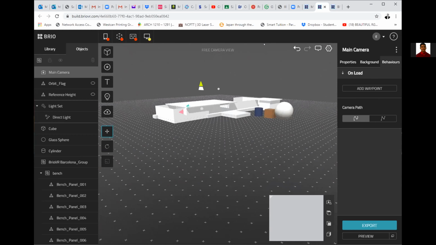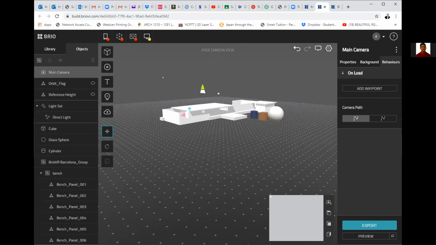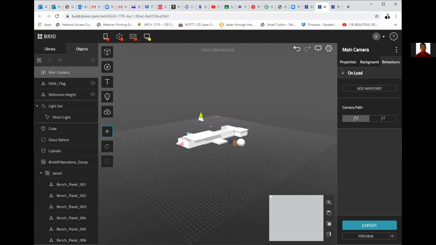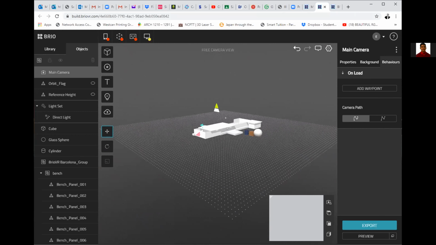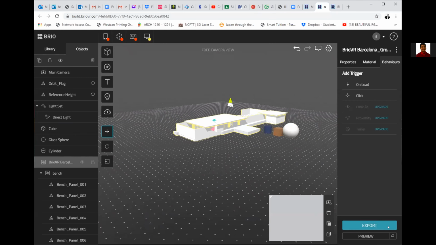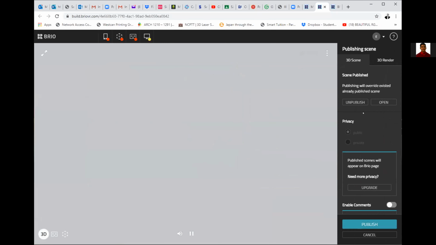Okay, so let's continue here. You guys can see the Brio. Again, the main thing here is just to understand the software. Once you have your model pretty much built and we hit export, it really shouldn't take too much time, right? So let's say here we're done with this model. I'm going to hit export, and then after here, we're going to publish, right? So I'll do publish.